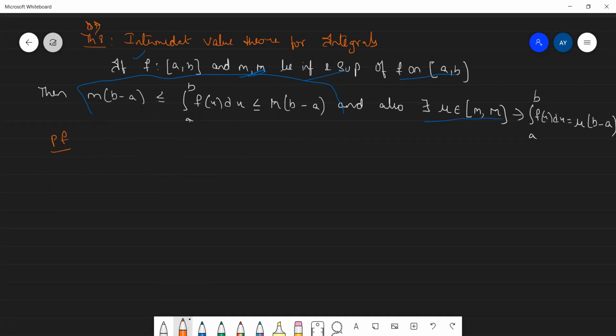We first have to write down the given information. Given that f belongs to R over [a, b]. What is R? Riemann integrable. So the upper integral from a to b of f(x) dx is equal to the lower integral from a to b of f(x) dx, and this is equal to the integral from a to b of f(x) dx. This is a very important point. Just make sure that you remember this one.